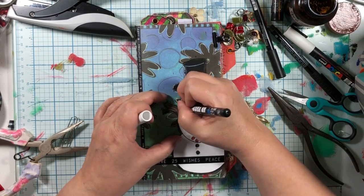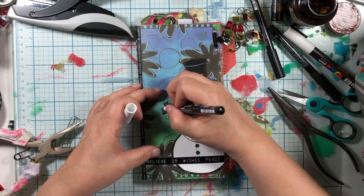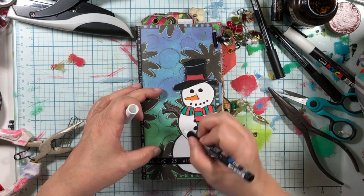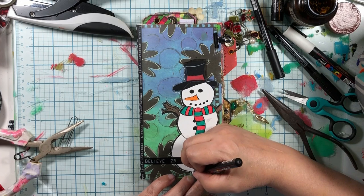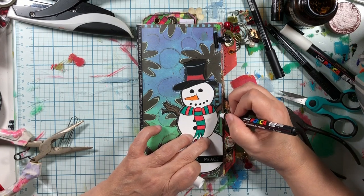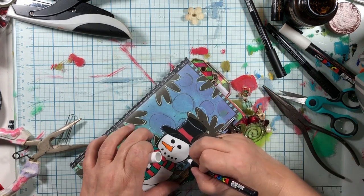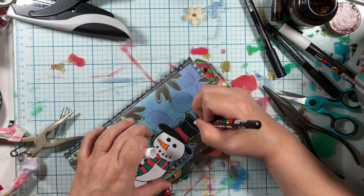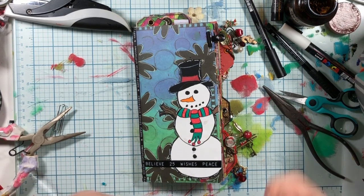I have to say I never understood the girls who use Diane's backgrounds like this, because she has a whole dialogue that is already made for you. I never understood that because I like making backgrounds. But now that I have used this front of her dialogue as my background and just started plopping stuff on it, it seems like that might be an amazing thing to do — like have a whole journal where you can just put your stuff in and not have to worry about making backgrounds. I have a black journal I'm starting first, but then maybe I'll do a Diane Reveley journal.